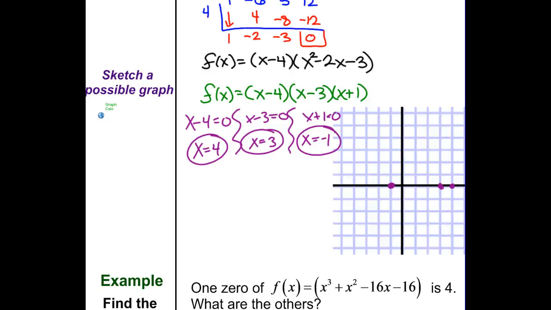So a possible graph, seeing that I don't know much about how this works, I do know that we're going to end up going through each of these. So I could go like this. Now I personally know more about the graphs. I know that's not what it's going to look like, but I know that that's a possibility since we're going through three places. Since I know a little bit more about graphs, I know that it's going to end up down here, go like that, and go on infinitely long.